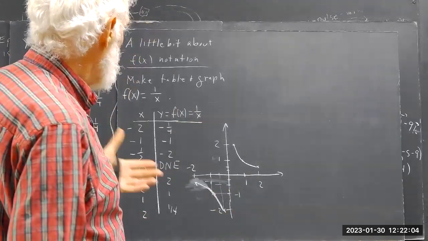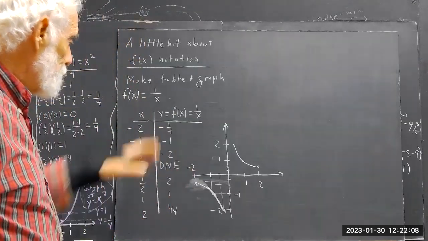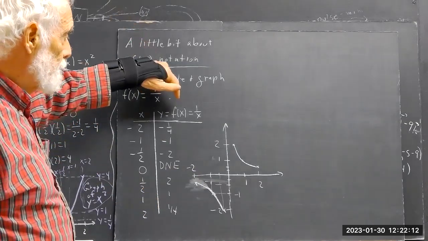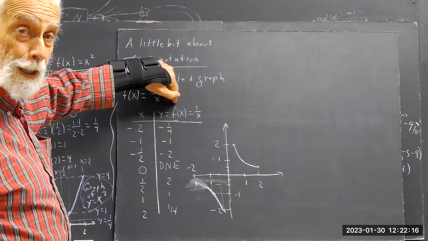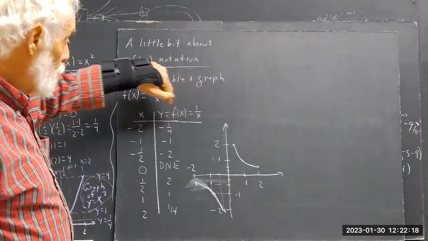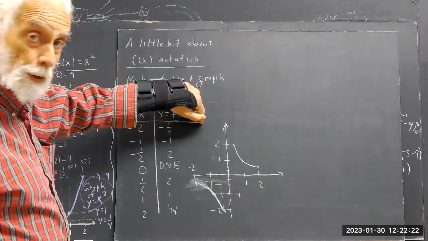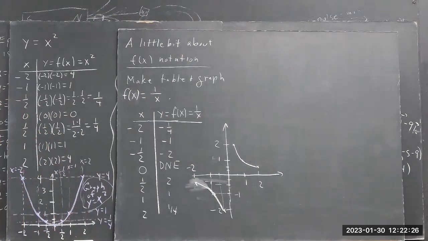Okay, the only thing I'm saying here is, really, the whole point of this is, yeah, this graph is easy enough to do. Right now, we just treat f of x as just the name of the function. And y is going to equal f of x, which equals whatever the formula for the function is. One of my all-time favorite forms.